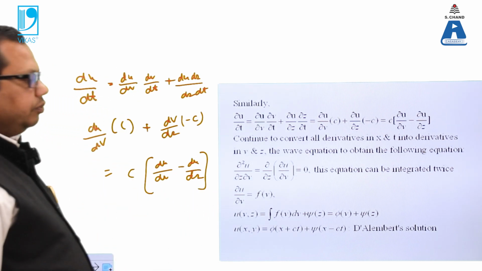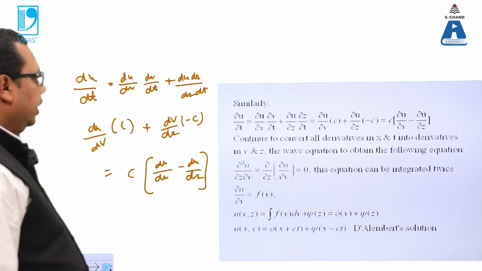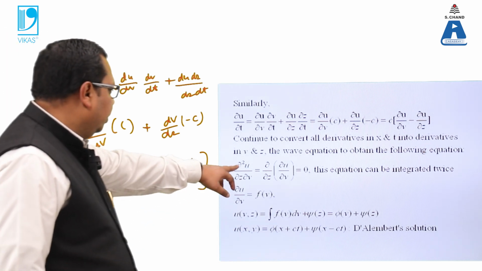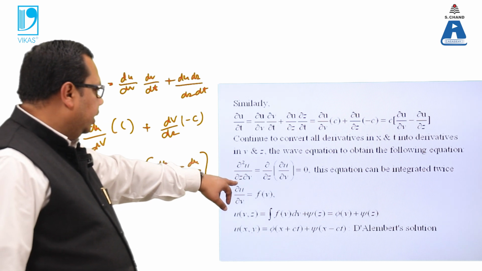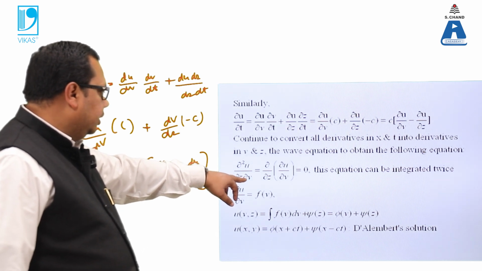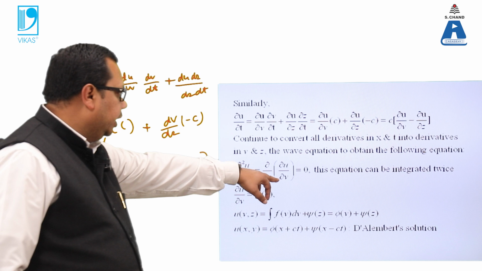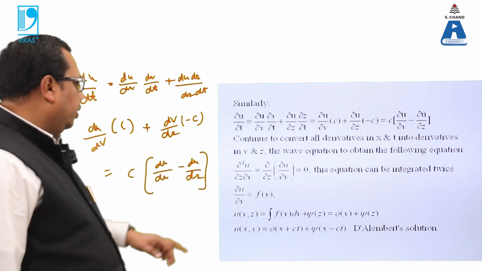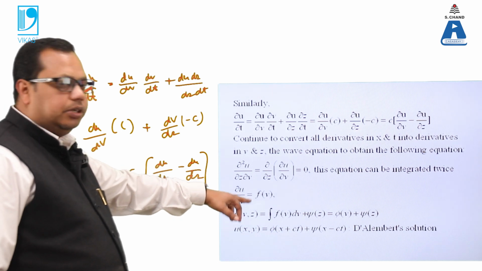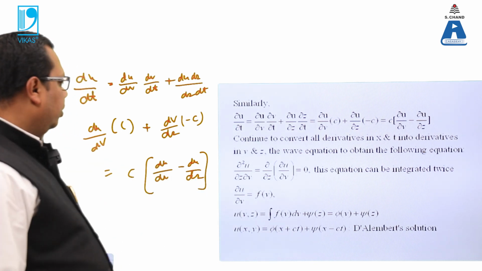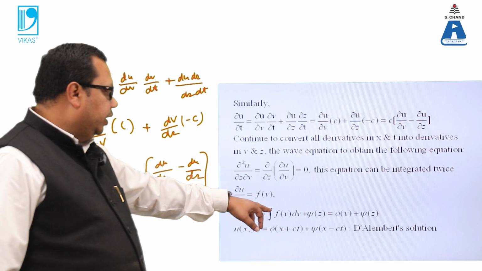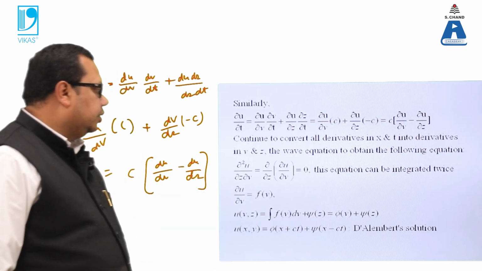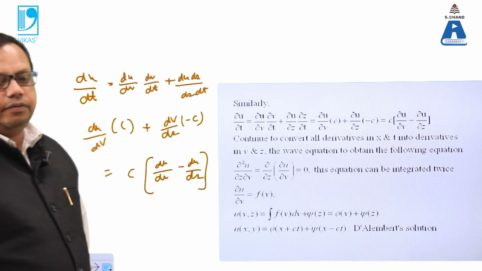So what we have to do is convert this derivative into v and z. So we will calculate d square u by dv dz, that is, d by dz of du by dv is equal to 0. This is the equation that we want when we have du by dv is equal to f(v). So if we integrate, f(v) dv is equal to a function of v, so this is the equation that we get, and this is the d'Alembert's equation that we need.